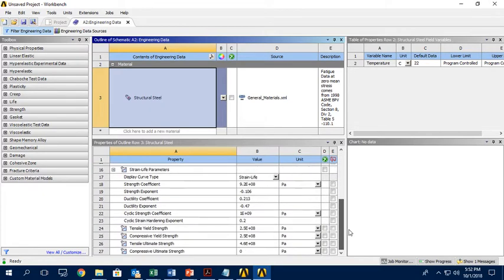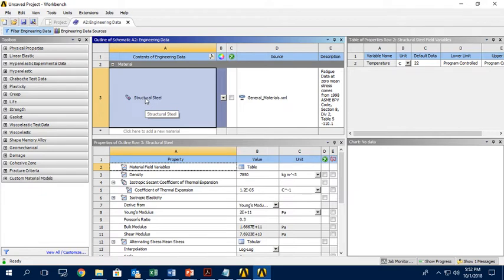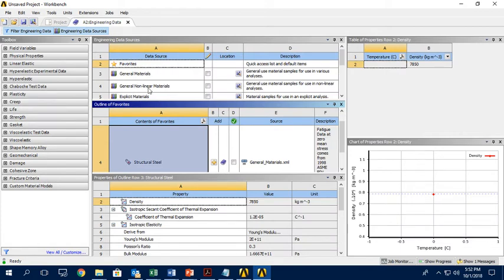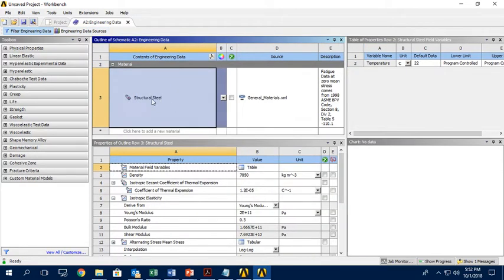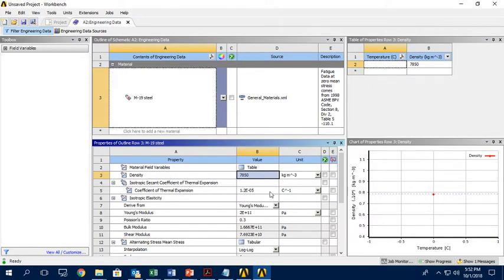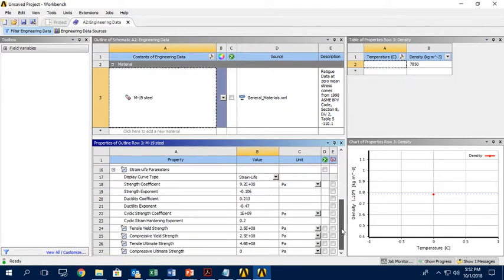By default, structural steel is selected, and you may be using a different material. There is also a database, and you can try to find the material that you are using. If the material is not available in this library, you can rename the existing one. In my case, I'm going to rename it as M19 steel and change the material properties accordingly. You can find those mechanical properties on the internet easily. For the time being, to save some time, I'm not going to change them, but in reality you should change them if they are not available in the library. So I'm going to close it.